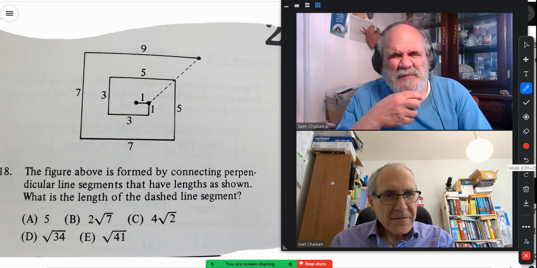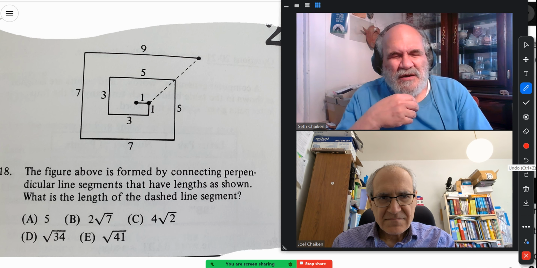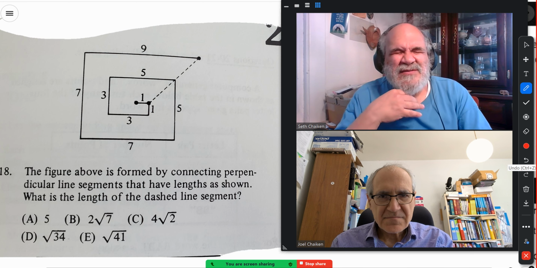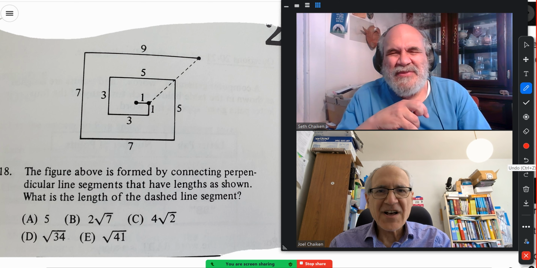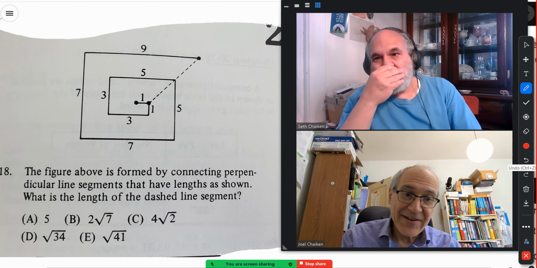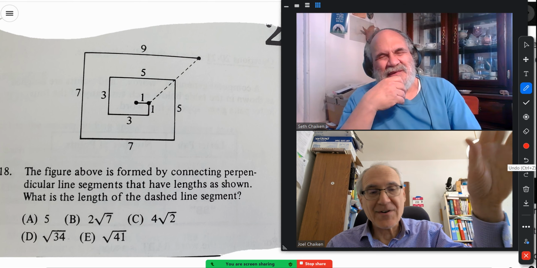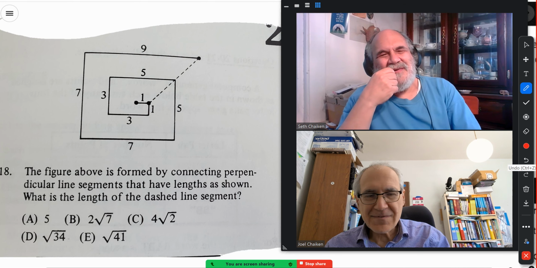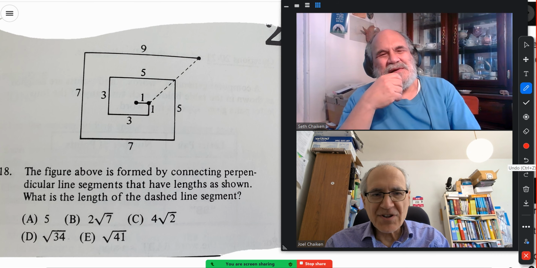I think you pointed out to me on the web a collection of problems like this, where you're given some of the lengths in a figure, and you have to calculate the others. Yeah, it's like a line segment puzzle. They also have the angle puzzles. They give you a slew of angles, and you figure out all the angles, or they give you line segments. So if people want to practice this, just Google line segment puzzles or angle puzzles, and you'll find a slew of problems.